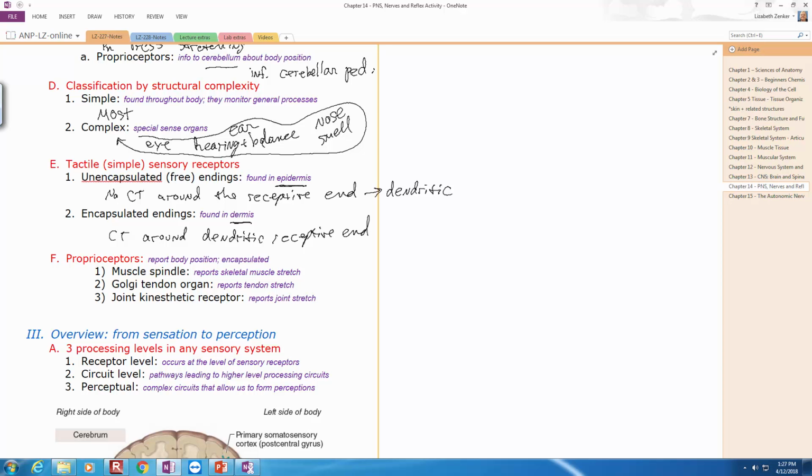So part of this is a protection mechanism because if the muscle was stretched too much, what could you do? You could tear it potentially, right? You could damage yourself. So these are supposed to tell you, wait a second, we're getting stretched just a little bit, this is fine. Okay, we're getting stretched a little too much now. What are you doing? Okay, this is going to get painful in a second, and I don't want you to get hurt. Okay, that's what your body's trying to tell you. We also have Golgi tendon organs, which I said a second ago, and those report tendon stretch. And then you have joint kinesthetic receptors, which report joint stretch.